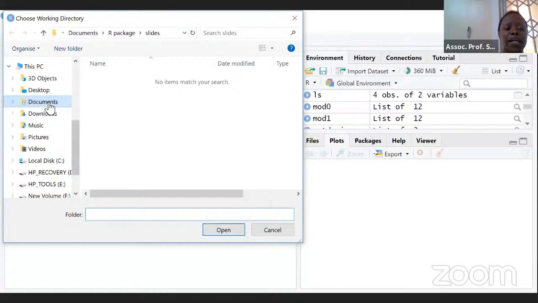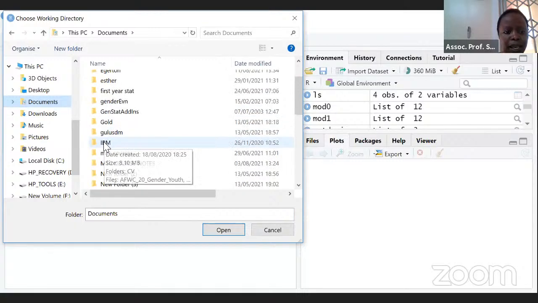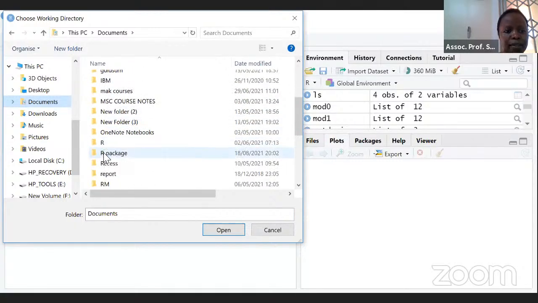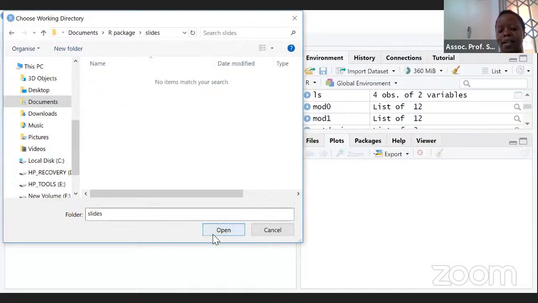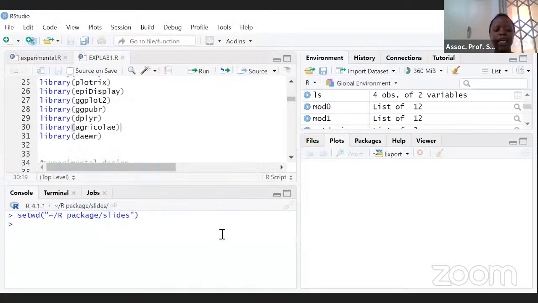Then you go where your folder is, where you're saving your R files. So I'm going to click Documents. I look for R and then go to slides. That's where my work is. Then I click open. So in the console, you will see setwd and you'll see the path. Okay, so once you see that, you know that you've already set your working directory.